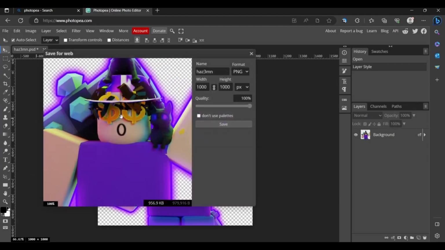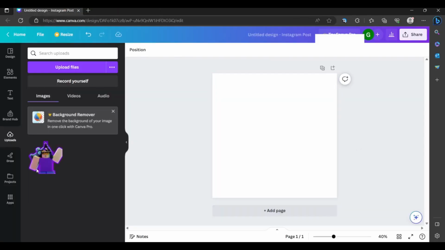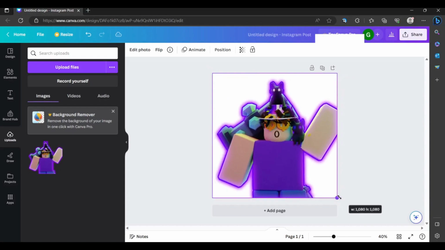Okay, after you're done exporting the PNG, save it somewhere that you could reopen it. And then next we will be going to canva.com. You put your email, and then you put your name, and then you just have to verify. It's gonna ask you for a code. You go to your email, and then blah blah blah, you see it by yourself.